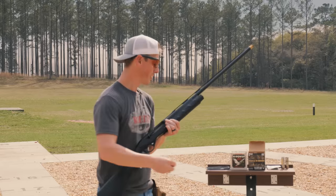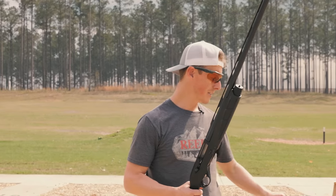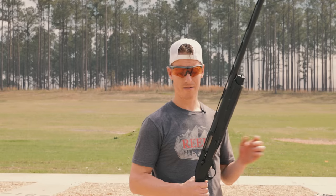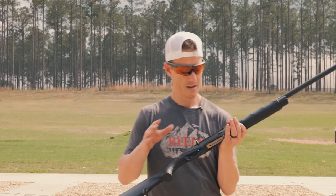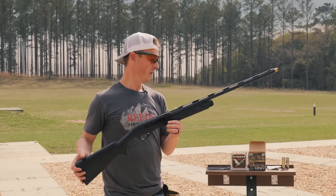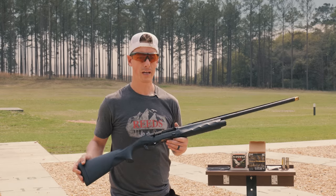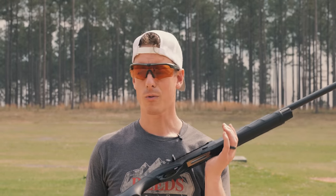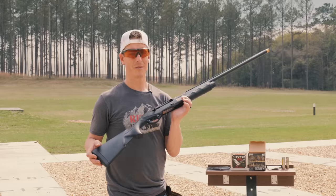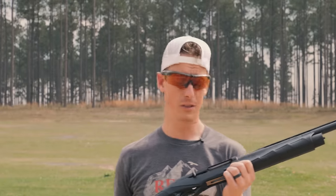It's got some pretty decent recoil compared to a gas gun, compared to a little heavier gun. But I would say it's right in the range of what you would expect out of a gun that weighs this, that's inertia. At least it was directly back in the shoulder for the most part. So reliability wise, I think it's right in line with what you would expect out of a 12 gauge inertia shotgun, right? It's gonna work well from the shoulder. It's not gonna work so well necessarily upside down or from the hip, which means when it gets dirty, you might have some issues as well.